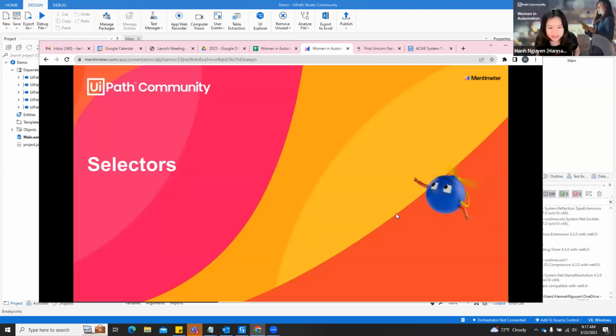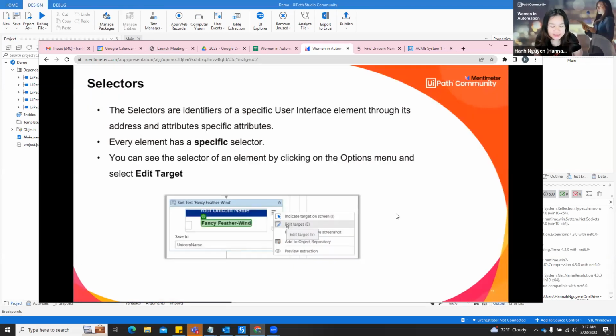So let's talk about selectors. What is a selector? Selectors are identifiers that help UiPath recognize the element on screen. So the selector has the address and specific attributes that can help UiPath identify where to find the element on the application.